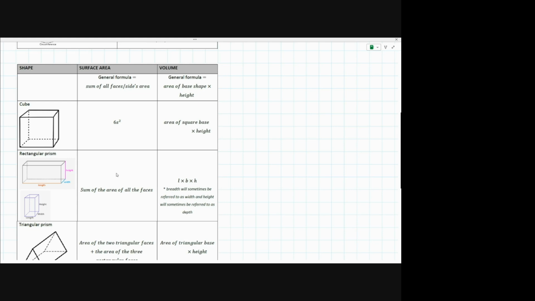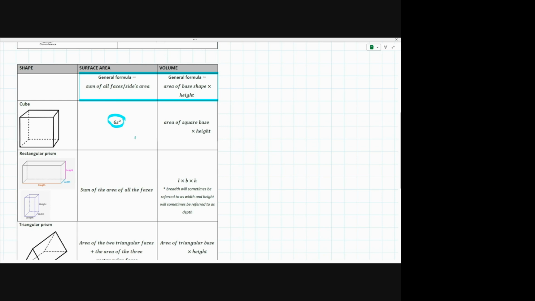Once again, we do give you most of these formulae. But what I would remember in case you ever get stuck are these general formulae at the top here. General formula basically means it'll work for any of the shapes that you're given. So for example, if you forgot that the surface area of a cube is 6x squared, all you need to do to find the surface area of any shape is to work out the area of all the faces of the shape, so all the sides that make up your shape, and add them together.